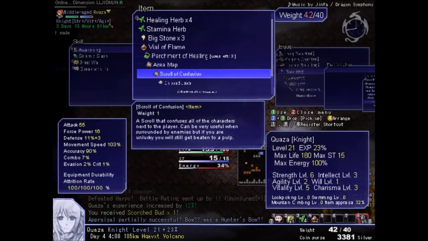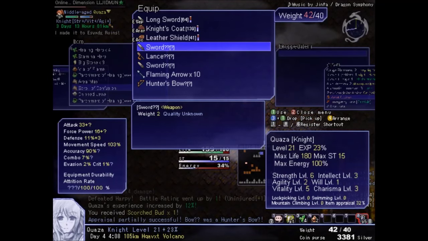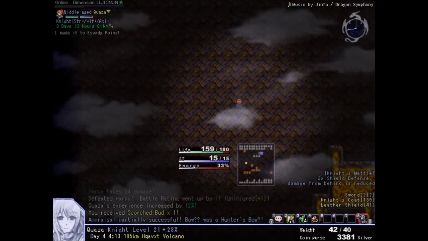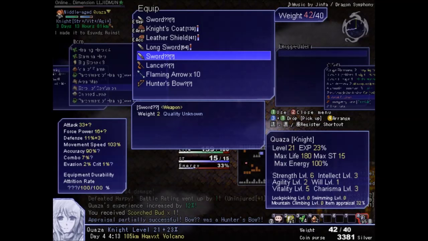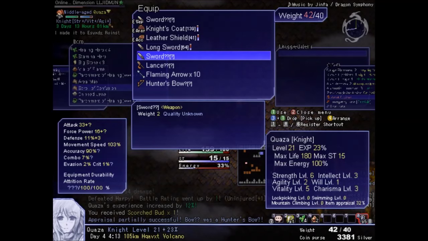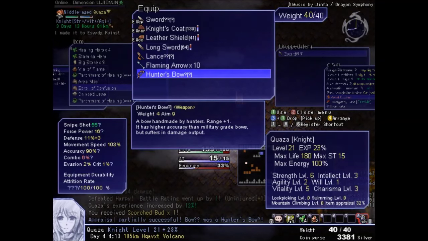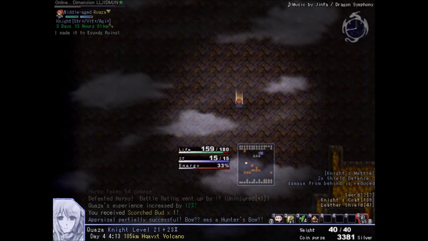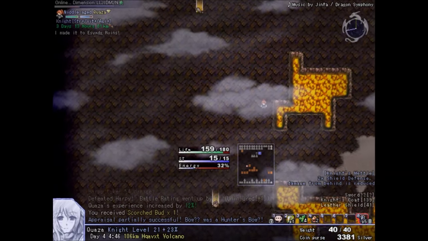Okay, weight limit exceeded. Alright, so let's go through here. You know what? We have too many swords. Let's equip this sword. Fuck the other sword. Going YOLO on that sword. This hunter's bow. We have 10 flaming arrows, so we can actually use the hunter's bow at some point if we need to.